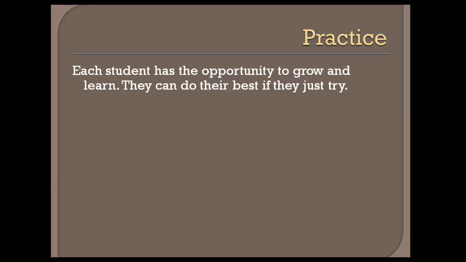Should be he or she can do his or her best if he or she just tries. That might get clunky and awkward. Fine. Then say all students and make students plural, and then you can use they. Sometimes it's easier to change the antecedent than it is to change the pronoun.